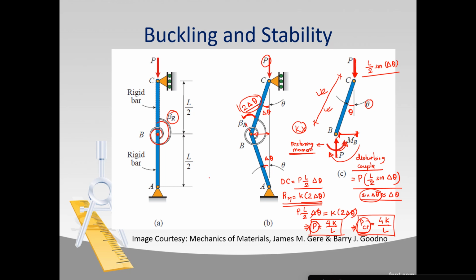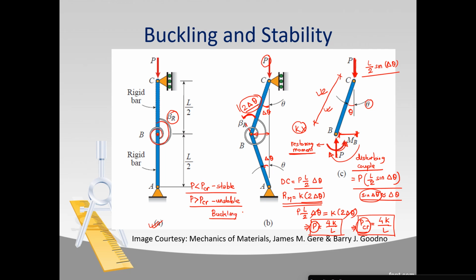Now what you can say is that if the load P acting on this system is less than PCR, our structure will be in a state of equilibrium, and that will be a stable equilibrium, because our system will try to go back to its original position, that is this figure A here. But if the value of P is greater than PCR, then our structure will be unstable and this column structure will go into the state of buckling.